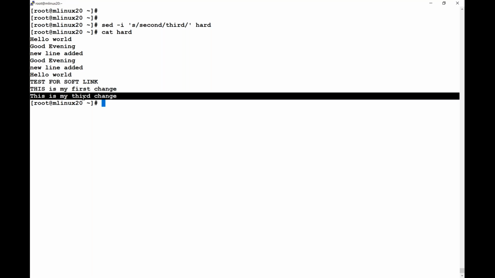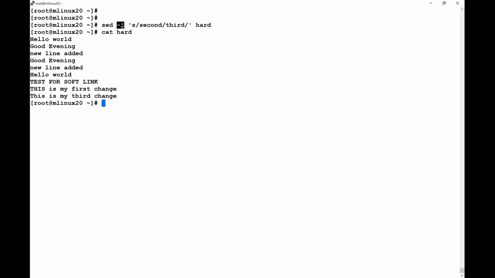If you are getting the proper result you are looking for, then you can use hyphen i and insert that change perfectly, right? So this is how we can work with the -i option of the sed command.